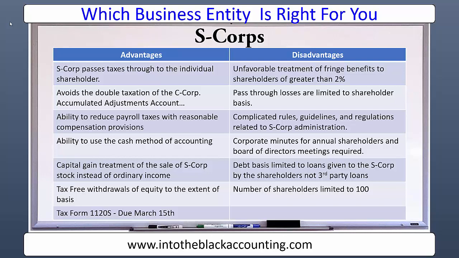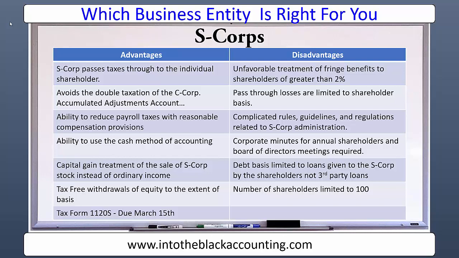A lot of people, when they're setting up S-corps and these types of businesses, if there's a corporate loss, they use it to offset other taxable gains. Can't do that if your basis goes to zero. Again, something to talk to a qualified accountant about when you're getting your taxes done. Make sure that you keep your corporation, that you have a basis in there. There's complicated rules and guidelines and regulations to an S corporation. Much like a C Corp, there's a lot of rules and there's a lot of scrutiny. These are the ones that get looked at.